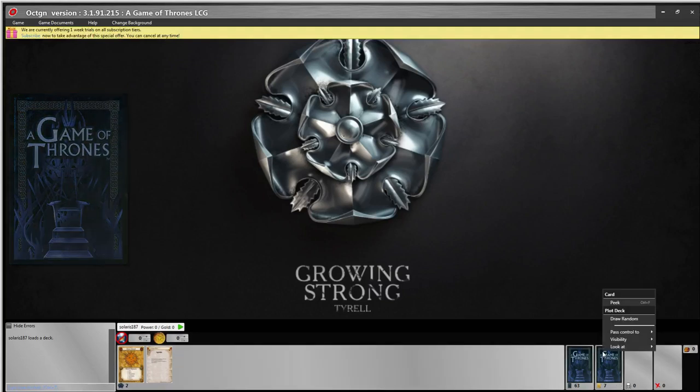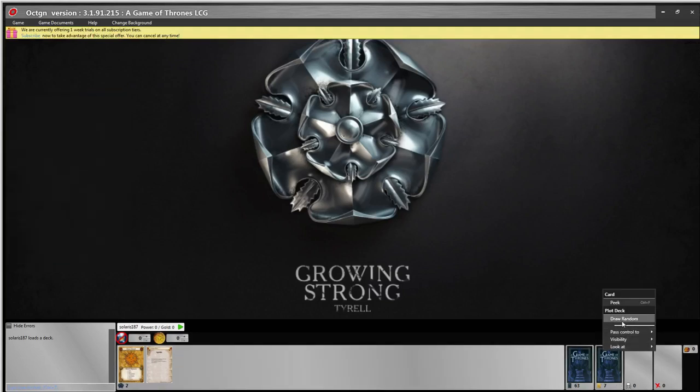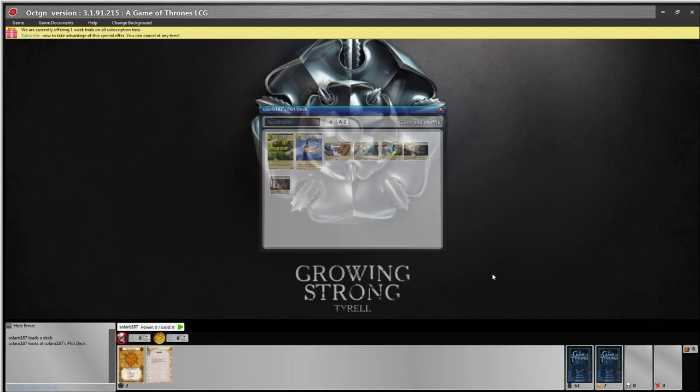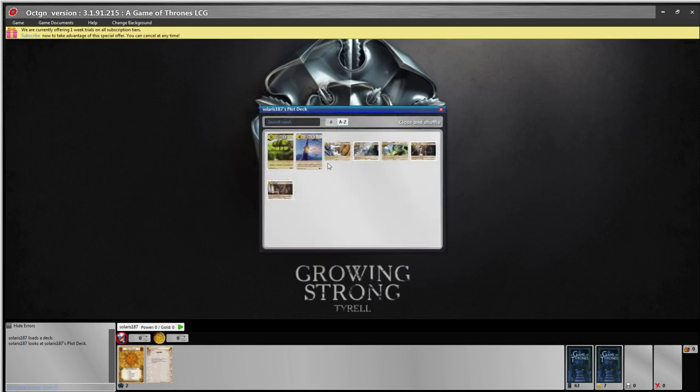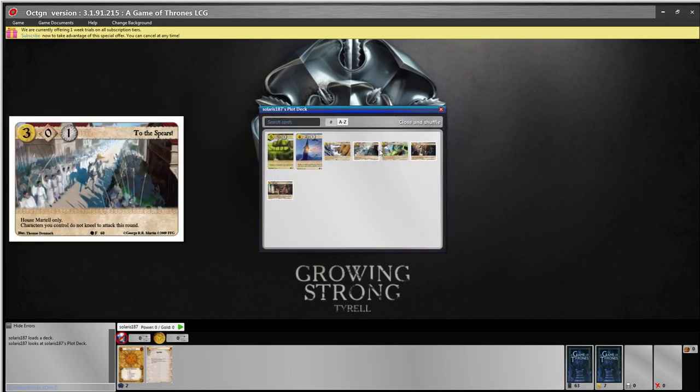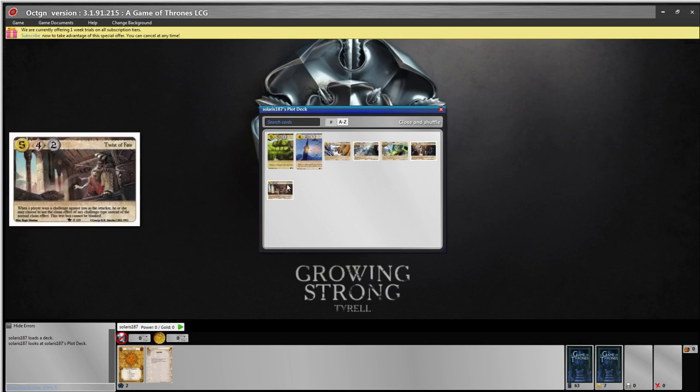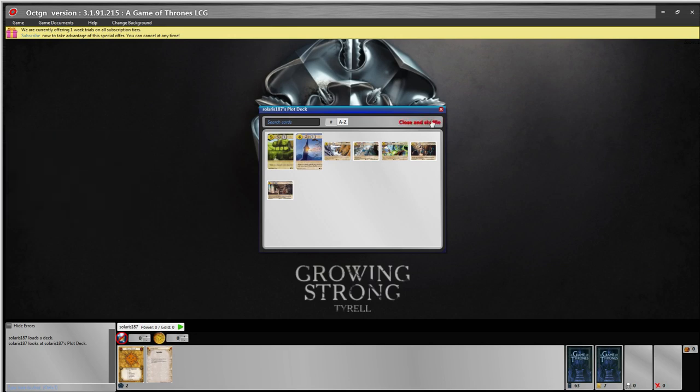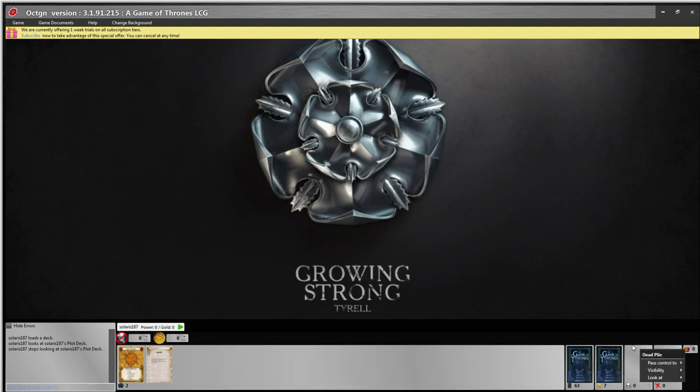Your plot deck, same thing. You right click on it. You can randomly select a plot if you get hit by, say, the War of 5 Kings, or then you can just look at your plot deck by mousing over it, going to look at, and then all cards, and you'll see your plot deck pops up, and you can look at your plots that you currently have loaded up in your plot deck that aren't in your used pile. And then you can close it out. And then you get the same thing with your dead pile and your discard pile. And you get the option to reshuffle cards into your deck if you have a card that would necessarily do that.